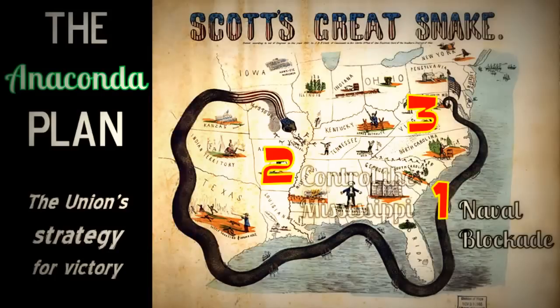The North had a three-pronged strategy for victory, which was known as the Anaconda Plan. What the North had in mind to do was to first blockade Confederate ports. Second, divide the Confederacy at the Mississippi and establish that river as a channel for northern commerce. Third was the kicker — to capture Richmond, the Confederate capital. Now it doesn't seem like capturing Richmond would be the hardest of these things. After all, it's barely a stone's throw away from Washington, D.C.